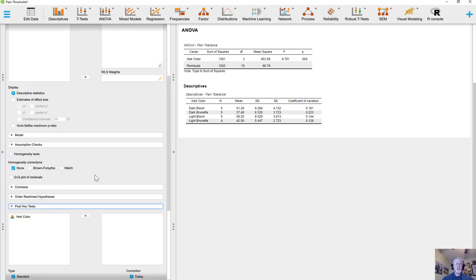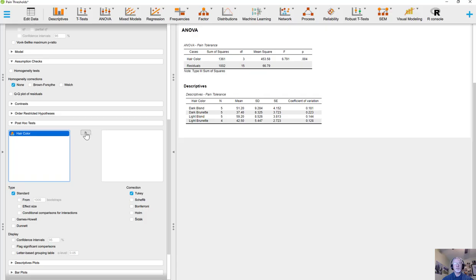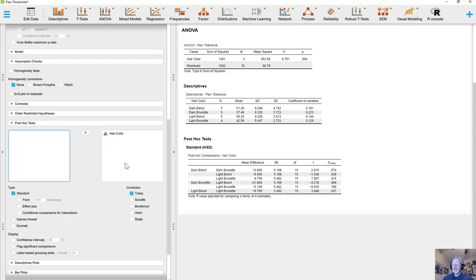Post hoc test. So we're going to go over to post hoc test, and we're going to take our grouping variable, which is called hair color, and we're going to put it in here. And what it does is it starts doing what are called pairwise comparisons. It compares each group against the other group. It compares the dark blonde against the dark brunette, the dark blonde against the light blonde, the dark blonde against the light brunette. Each time given a mean difference. So those mean differences would be the same thing as going 51.2 minus 37.4 gives you the 13.8, and it shows that's not quite significant because that value is a little bit over 0.05, and over 0.05 means my probability of a type 1 error is too large for me to reject the null hypothesis.